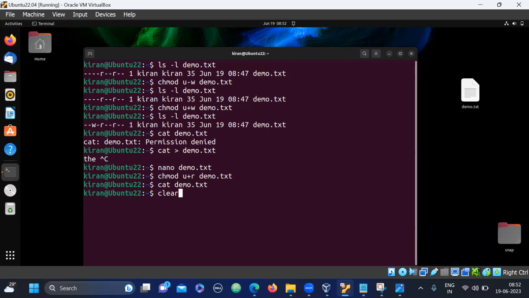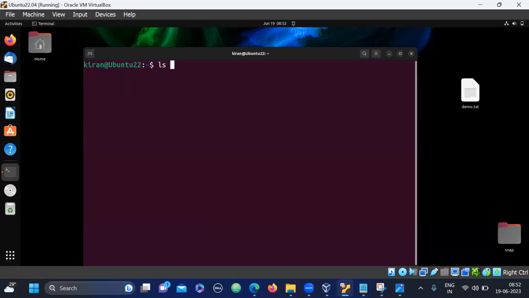Yeah, good. ls -l demo.txt. If I check what permissions we have, we have read, write, read. Perfect. Now write permissions to the file. If the file does not have write permission, then we cannot modify the content of the data. Simple. If we don't have write permissions, we can just see. Now I have write permissions. Now I can modify the data as well.